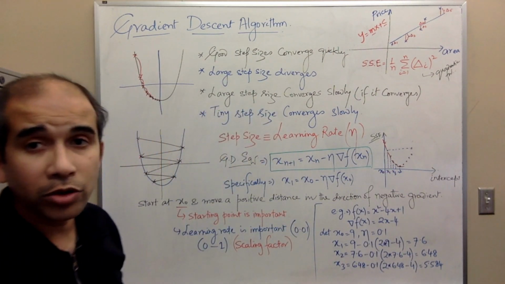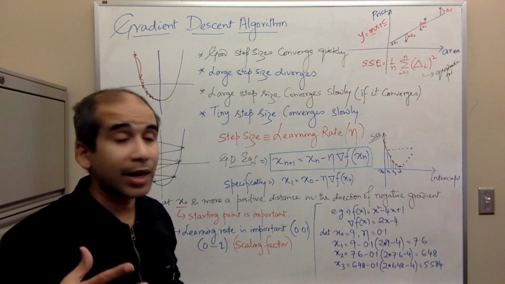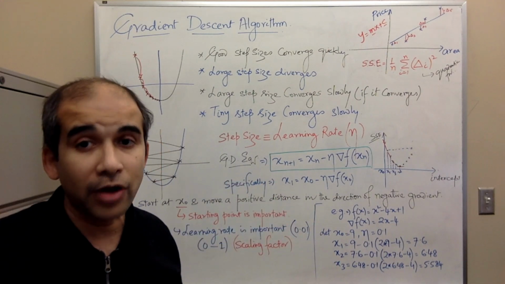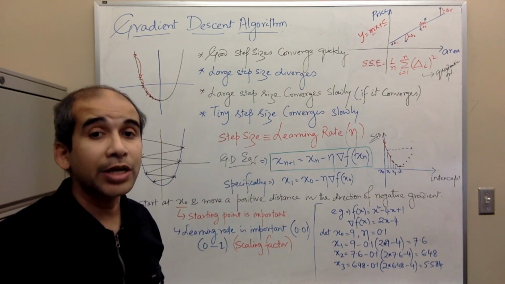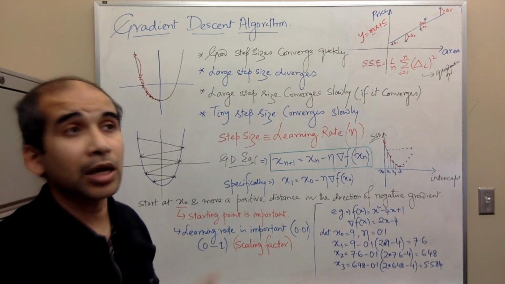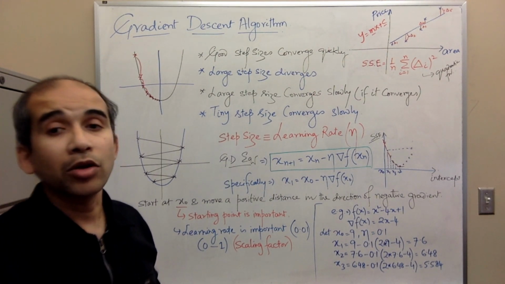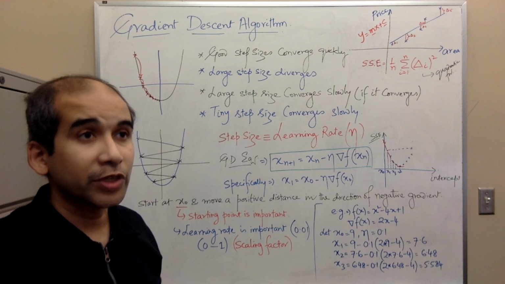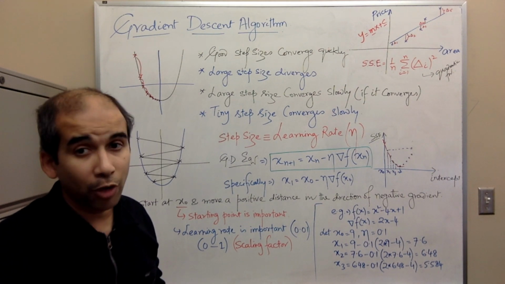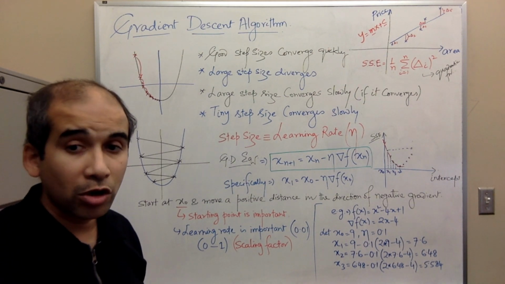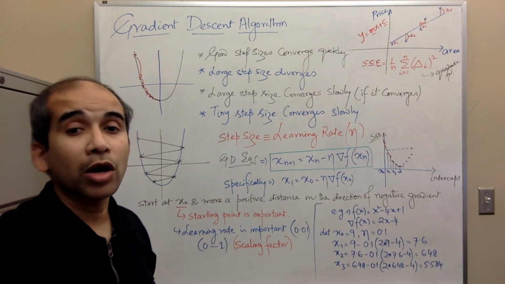One thing I want to tell you is that SSE, or the sum of squared errors, is one of the loss functions. There are many others, and gradient descent can work on them as long as, if you remember, first order differentiation is possible at every point of the function, and if the function is convex, then gradient descent can work on all of them.